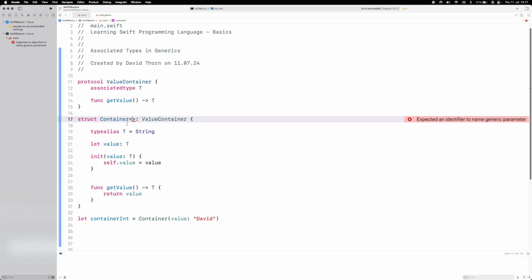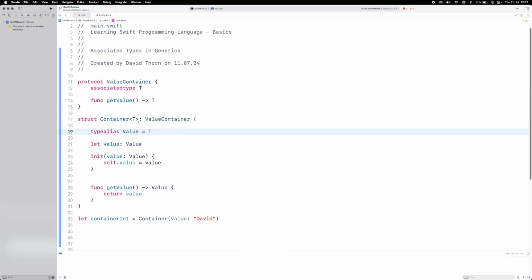And if we just say this is then going to be the value, right, here, here, here, and here, and now rather than it being a string, what we want to do is move this outside, and we're going to move it to here now as well. So now we are saying, hey, the implementation itself is going to be the thing that defines what the associated type is going to be, you see?